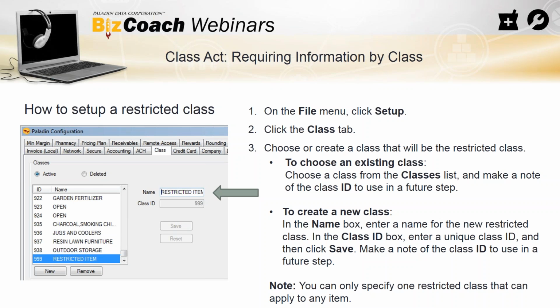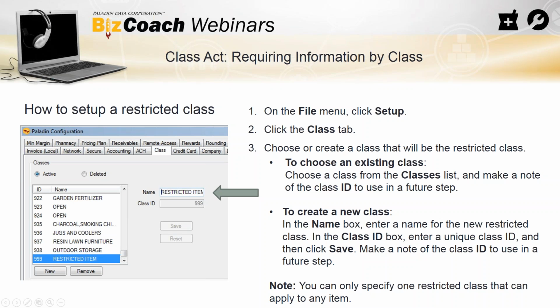Now, we can do this. You can either designate an already existing class, one that you've already made and is attached to a few items perhaps. And you don't need to do anything if you were just trying to designate an already existing class. You just need to get out the old pen and write down that class ID over to the left-hand corner of that pane over here. 922, 923, 924, that's the class ID right there.